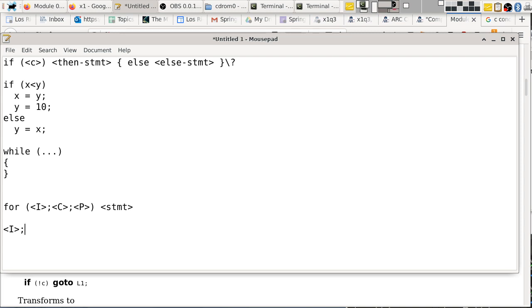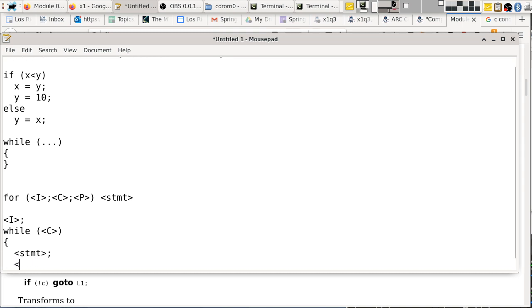It is the initialization. Then you have basically an implicit while loop using C as the condition. And then in the body of the loop, you will have the statement performed first, and then you will have the post operation performed right before the end of that iteration.